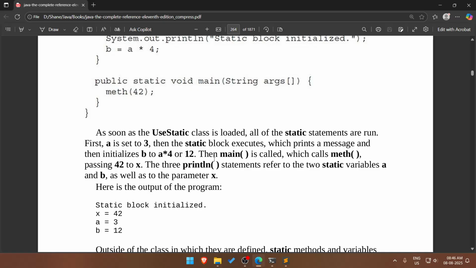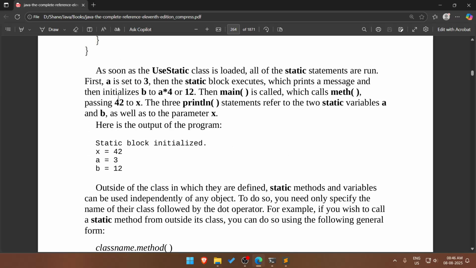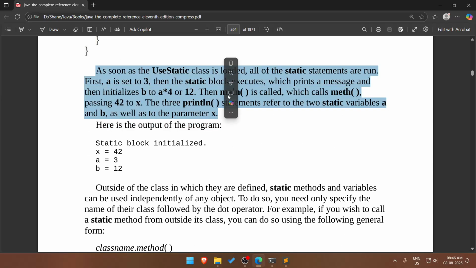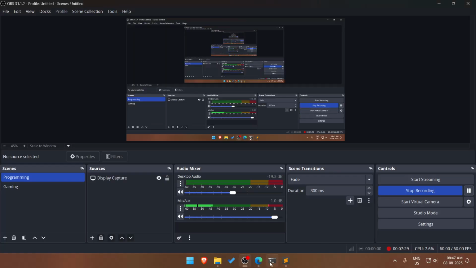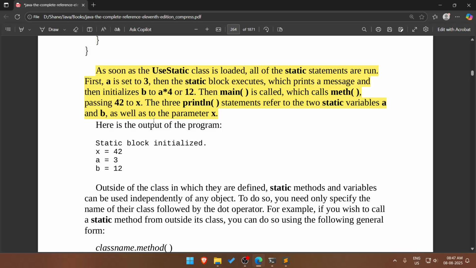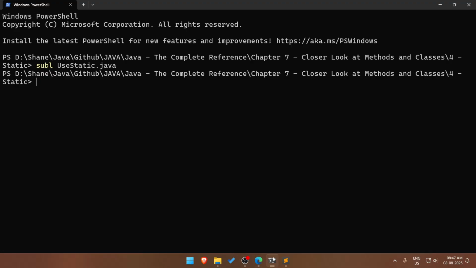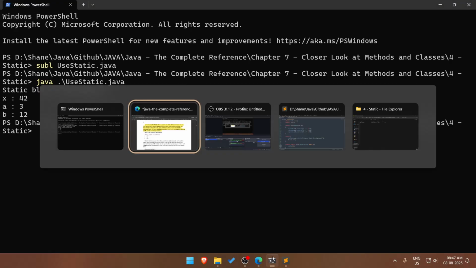The three println statements refer to the two static variables a and b as well as the parameter x. Alright, so let me try and run this.